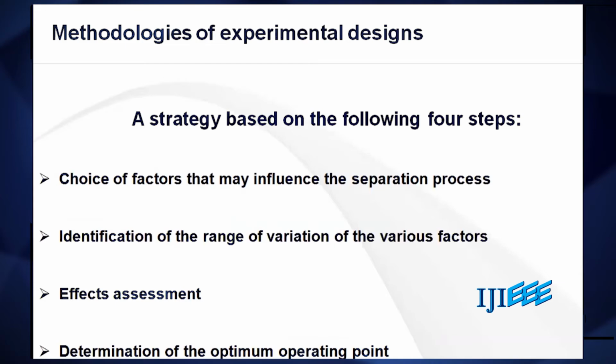The next step is the modelization of our separation process to obtain the optimal values for better separation of products. So the response surface methodology was used to optimize our process. This methodology follows 4 steps. The first is to choose the factors that may influence the separation process. The second, identification of the range of variation of the various factors and effect assessment. And we finish with determination of the optimum operating point.